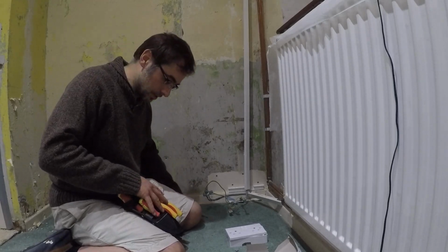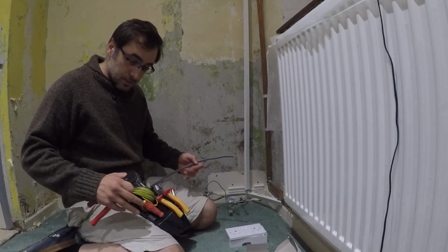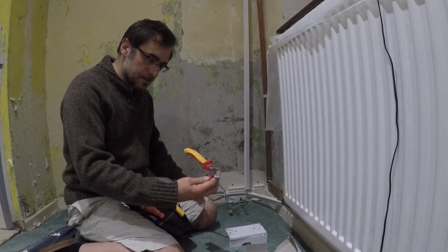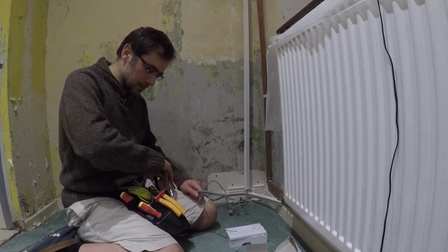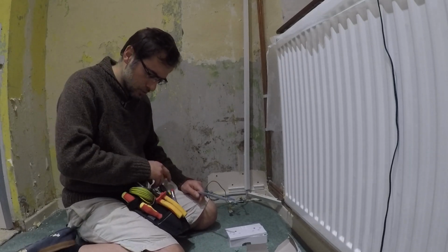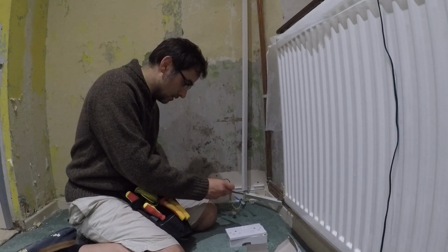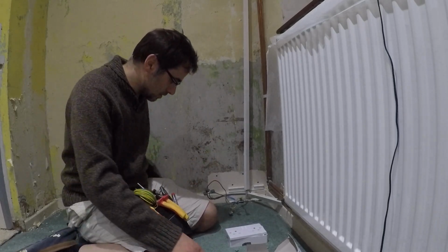Now I'll go through this as well, my electric pouch. This is brilliant having this. I just pick it up whenever I want to work with any electrics. I've got my long nose, my strippers, my cutters, a pair of pliers. They're useful when you're trying to untwist things or bend things around, even though they're not normal electric things. I've got my electric tester, as you can see. Take the live line, which is brown in the UK. I can pop that in there. Don't think you can see over there, but it's lit up. You can see there's a live line.